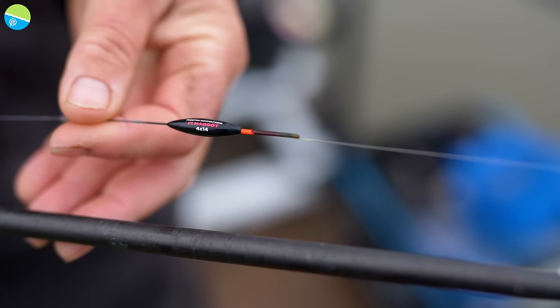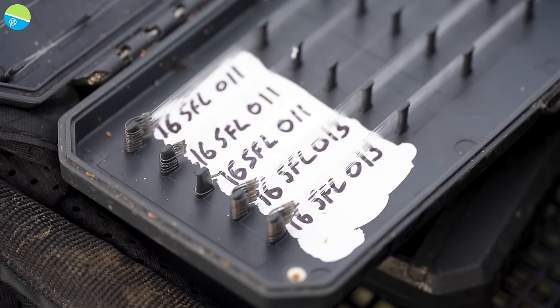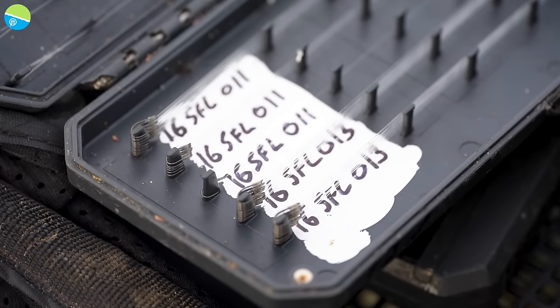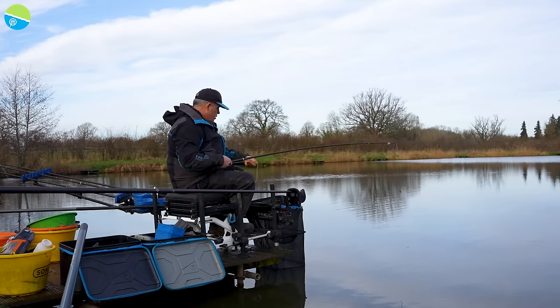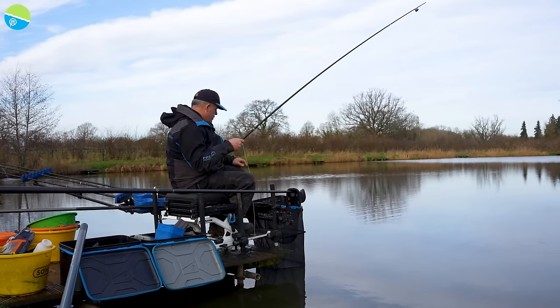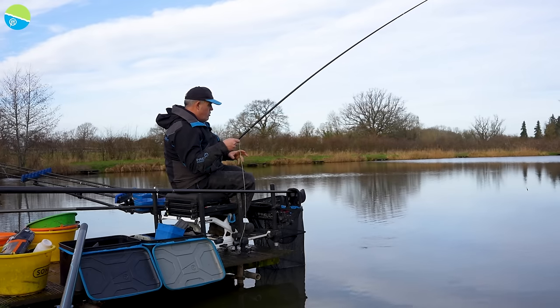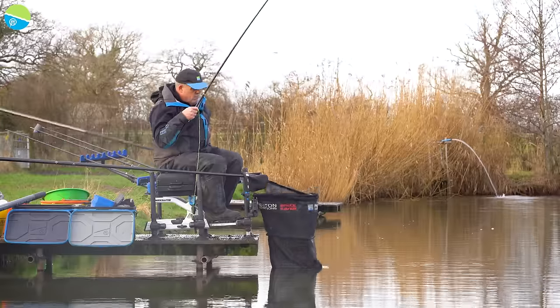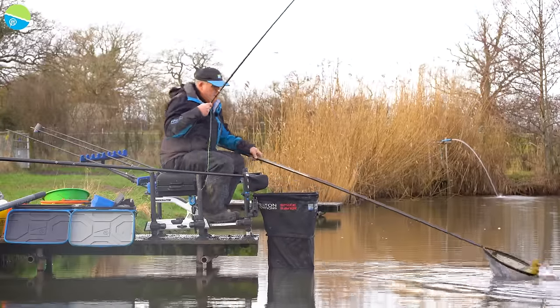4B14 F1 maggot, favourite float, tied to 015, and I'm only fishing with 011 bottom, which I think is absolutely man enough for this time of year. I can see that carp quite a way down, and it just gives me the confidence. Fishing with 011 is strong, but it also gives me the confidence that they're not going to see the line, and I'm going to get as many bites as I can.